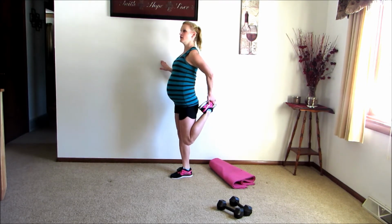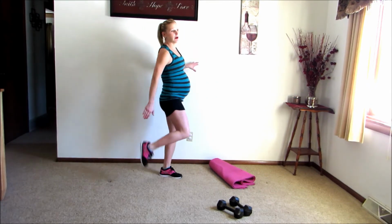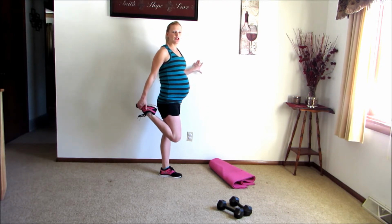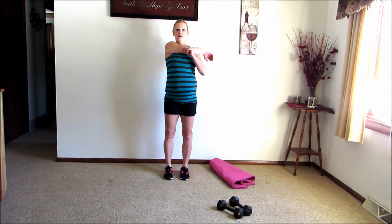Pulling it back. Holding. You want to hold each stretch for about 15 to 30 seconds, depending upon how tight your muscles are. And you also want to make sure you do each side. So you don't want to forget about doing the opposite side. Arms out. Cross one and hold. And open. Again, I'm going a little bit quicker, but make sure you're holding for about 15 to 30 seconds.